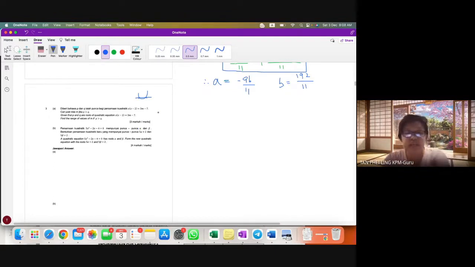First thing, when they give you like that, you totally cannot see the quadratic form, right? So you need to rearrange the quadratic form into a form that you can see the quadratic function itself, okay? Then only you proceed. Now they give you that they are roots, right? You have two roots actually, okay? So let's do the first step first, whereby I'm going to expand and rearrange them to become a quadratic form.